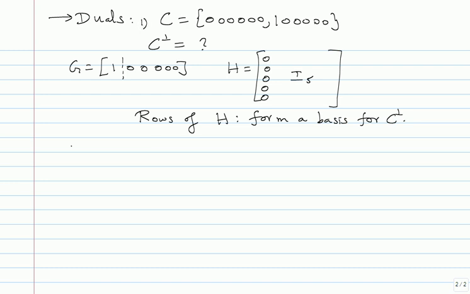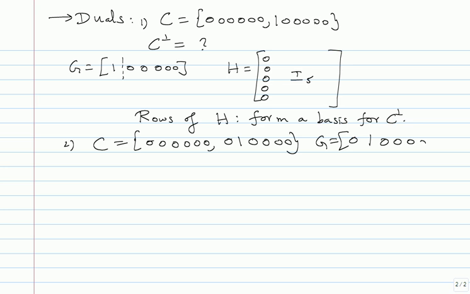This is for the first one. For the second one, we had seemingly a more difficult problem, because I had C being this and then this being this, in which case G becomes 0, 1, 0, 0, 0, 0. Here it seems like elimination is not going to help you. How will you get 1 to the left by elimination? So you have to do a column swap. Why can you do column swaps without worrying about anything? The only thing a column swap does is change the order in which the bits are sent out. Nothing else happens. So you can do a column swap.